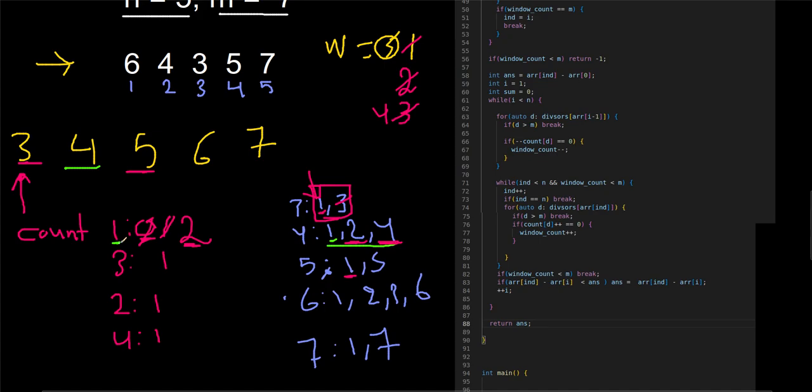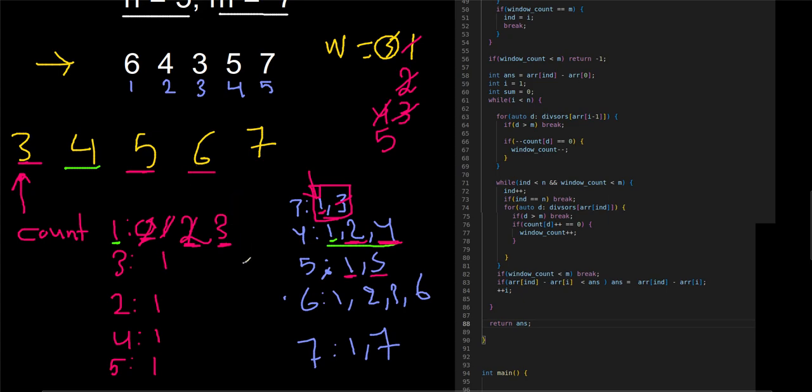We will only increase the number of ones by 1, which is 3, and this means there are 3 students that have divisor 1. That's true because 5 mod 1 is 0, 4 mod 1 is 0, and 3 mod 1 is 0. Then 5 is not in the count, so its value is 0. We increase the window count to 5, and the number of 5's is 1. We are done with this student.